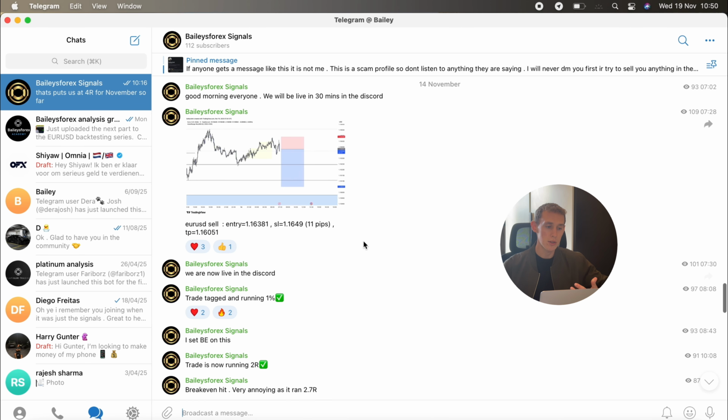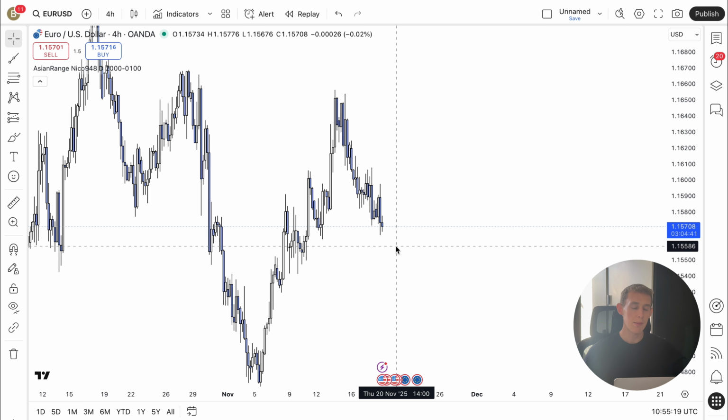Alright guys, so now that you've seen some proof that we took this trade and passed the account, let's break down this first euro dollar trade, which is the trade that I took this morning on the 19th of November to pass this account. So as always, with all of my trades, this originated on higher time frame and I worked my way down to the lower time frames to execute the position.